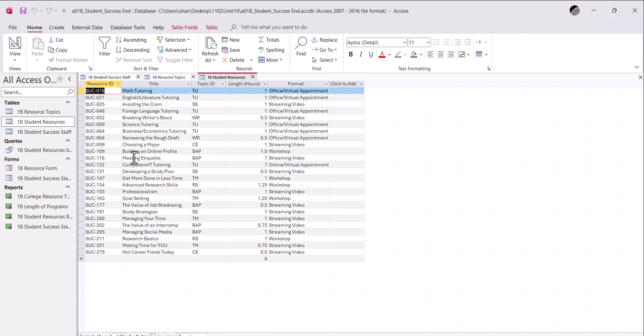So this looks like a spreadsheet. Now, Excel does a great job creating what we call a flat database of information. You can filter and you can sort, but to get more complicated results, like creating a form or a report, this is where a database comes into play.